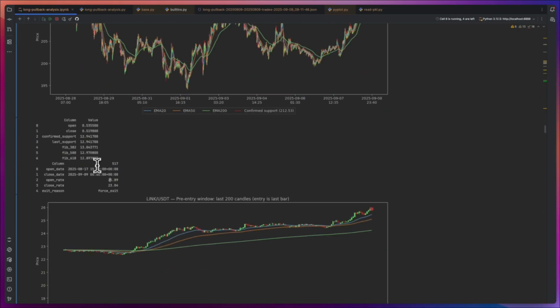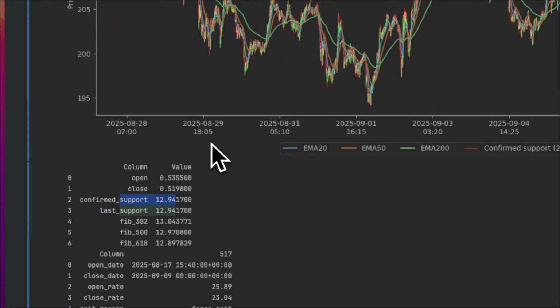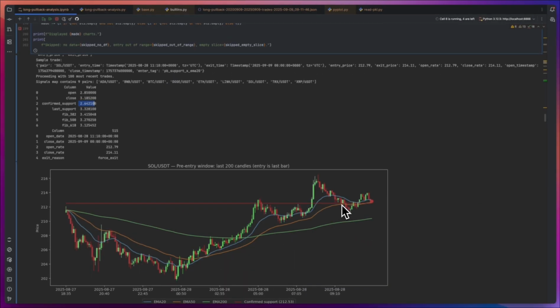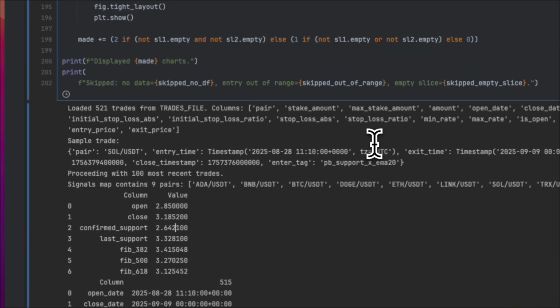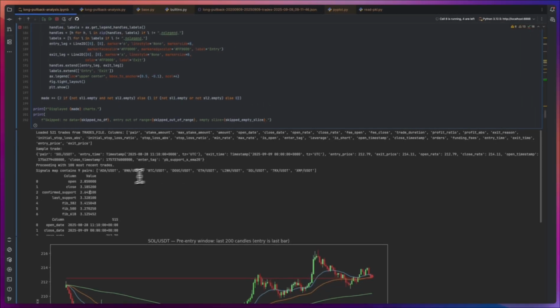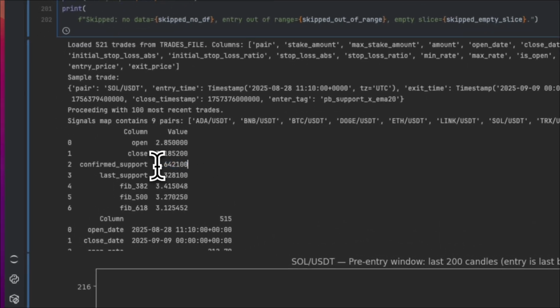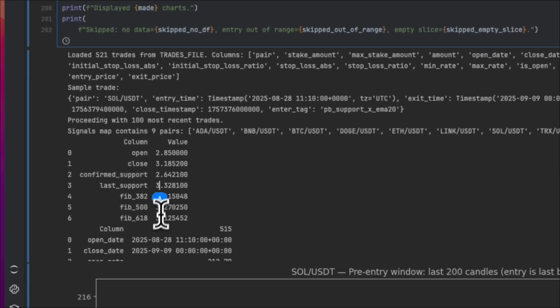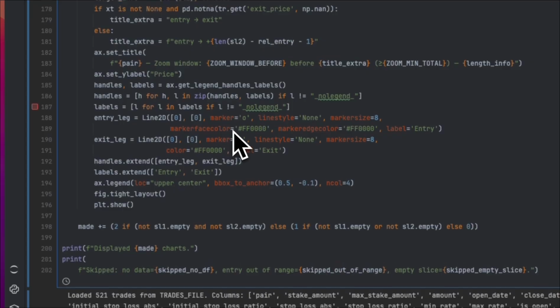So let me dig into my notebook code and figure out why we have these weird support numbers, because even in this case, this support number doesn't make any sense. While it visualized, okay, so I can tell this is the bad one. So visualization is okay. The support line itself doesn't make any sense, and these numbers don't make any sense. So let me dig into the code and figure out what these values mean, because I assume this value is something relative or incomplete rather than an exact trade value. So let me find out and figure it out.